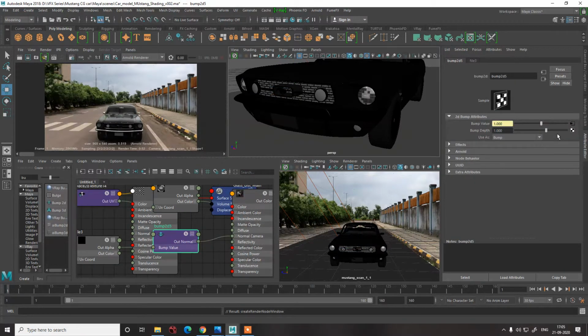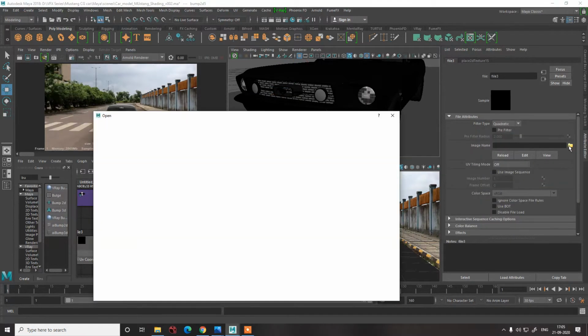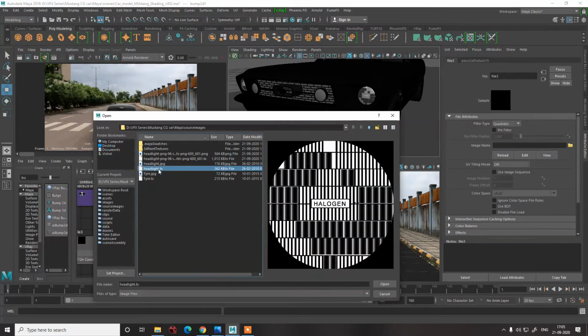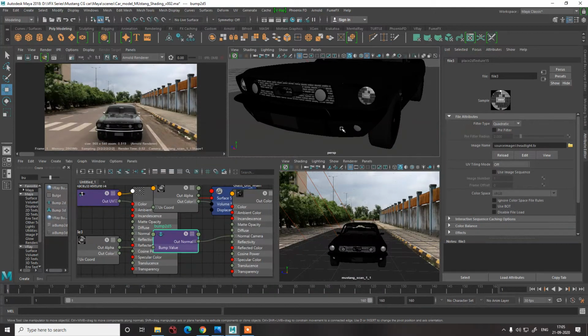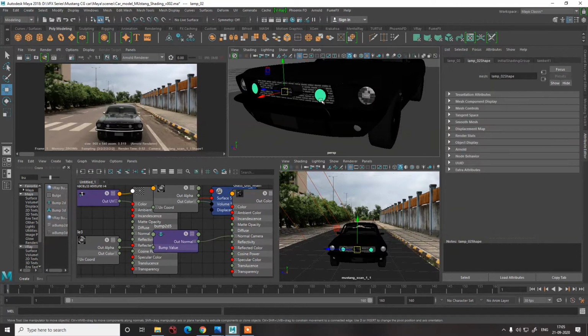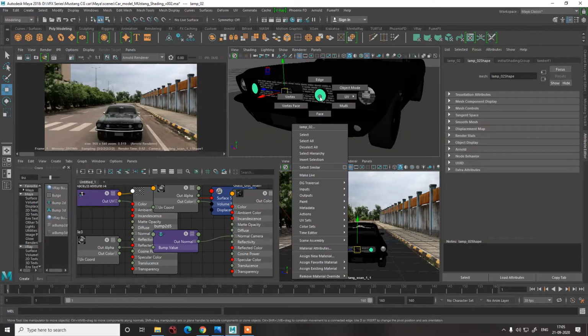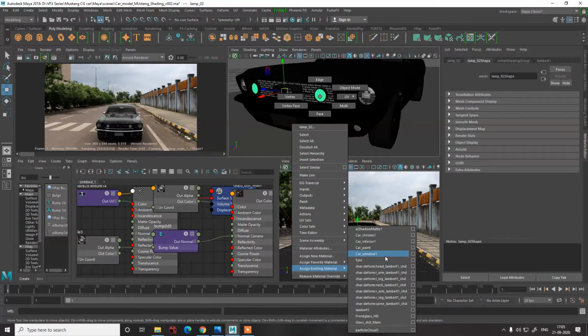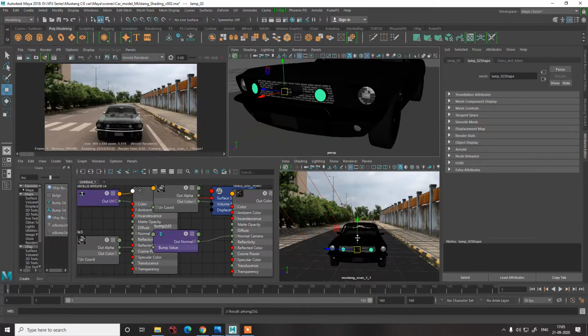Same, we're going to use that image as a bump. So we have distortion in them. We'll apply the same existing material, car, to both of them as well, and the same goes for this one.